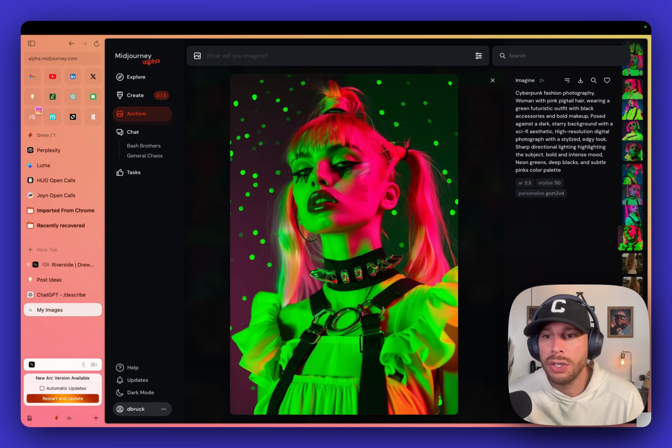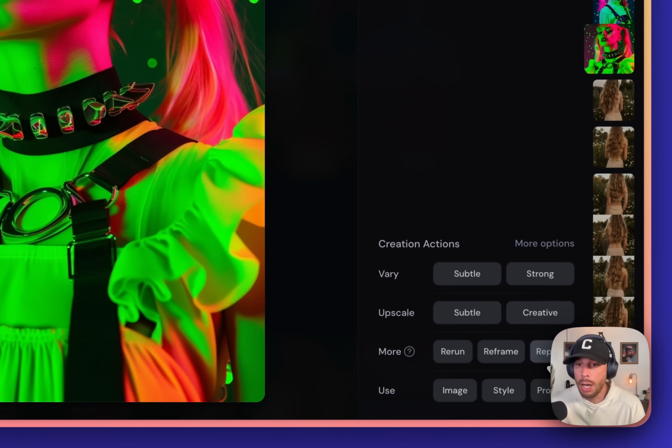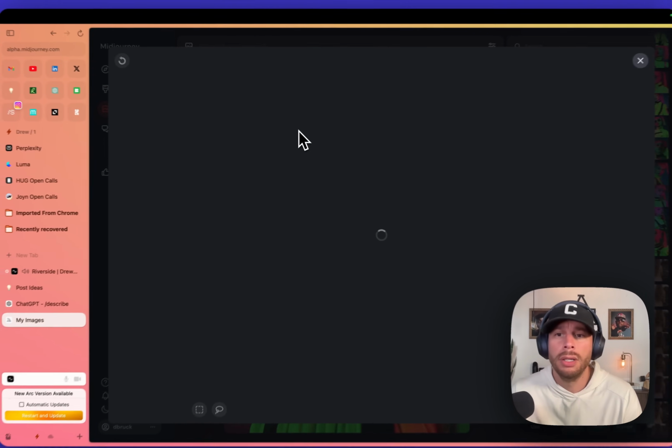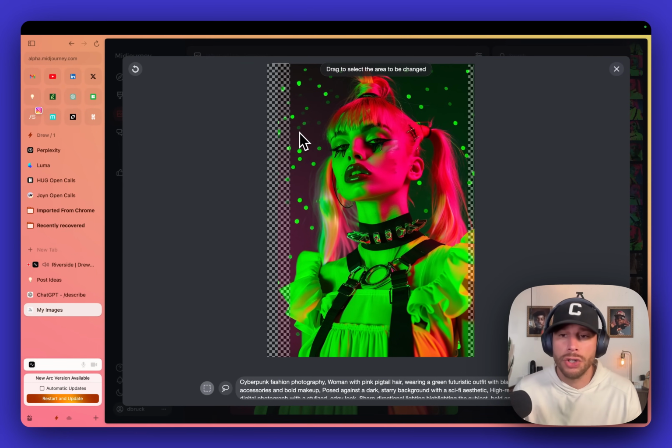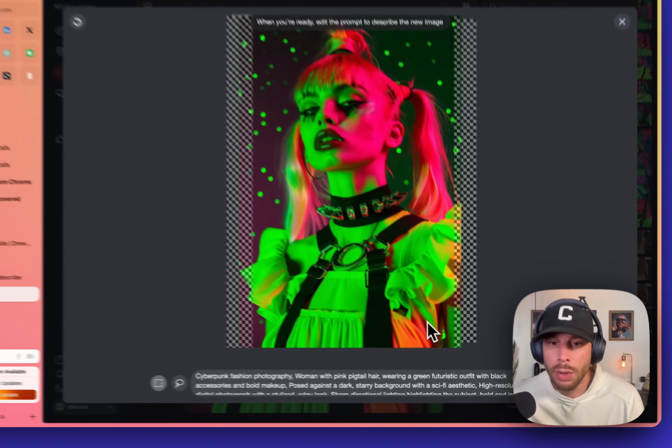So all you have to do is go down to your original image, make sure it's your original and not the upscale because you won't have the option to repaint. So repaint, also known as vary region, go in here. We're just going to make a quick selection. I've already done this just to make sure that I had time to go through and show you the 4x upscale without having to wait for it. Made that mistake before. So all you need to do is make an inconsequential selection, maybe something on the sides, even something outside like this, right? That's a great way to do it without changing anything.